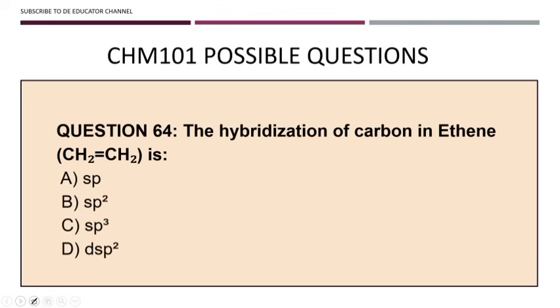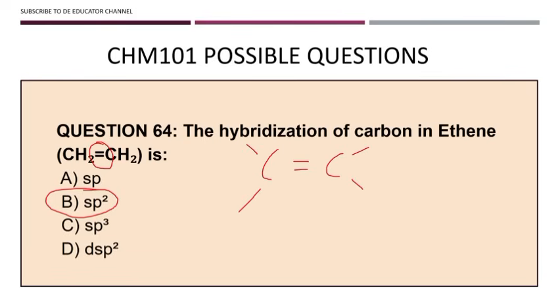The hybridization of carbon in question 18. Once you see a double bond, your mind should just go to sp2, right? If you see single bonds forming 4, it is sp3. If you see a double bond, sp2. If you see a triple bond, it is sp. So if we get the structure of this, we'll have something like this, then H here, then H here, and then H here.